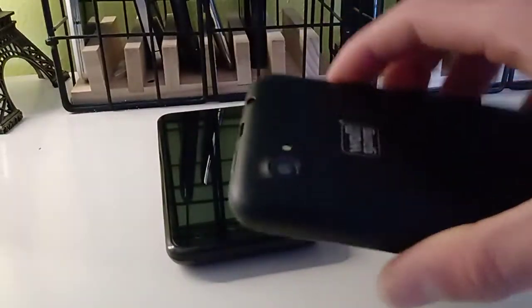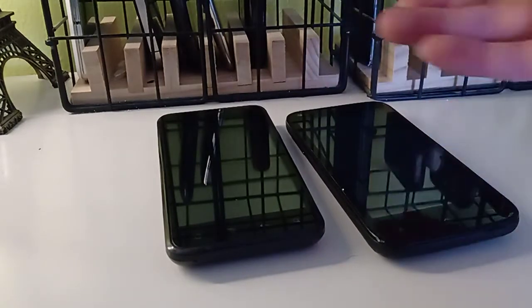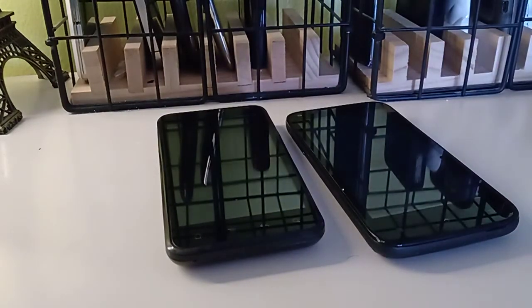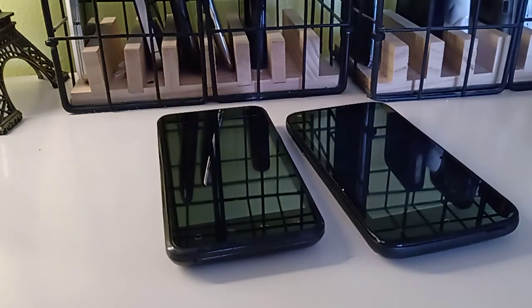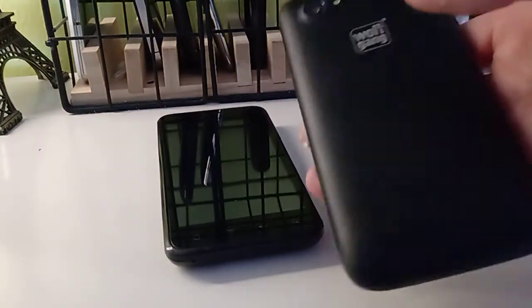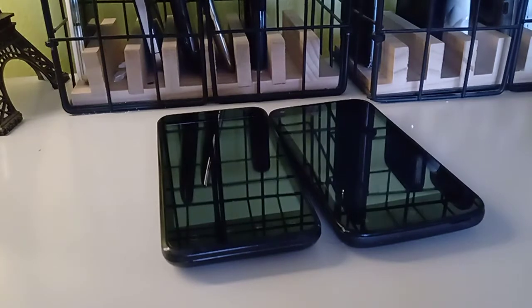The reason that this thing is still on stock Jelly Bean without an update is really good. 1 gig of RAM works absolutely amazing on this. You can multitask fluidly, and it really helps with the experience. The only thing that's bottlenecking it is the CPU, but I've had a device before that had 512 megs of RAM. It's the exact same CPU, and it was absolutely atrocious. So the CPU can do the work without being bottlenecked by the RAM, so that's really good that it has a gig of RAM. As I said, 8 megapixel camera and a 3 megapixel front facing camera, which I have my doubts about.